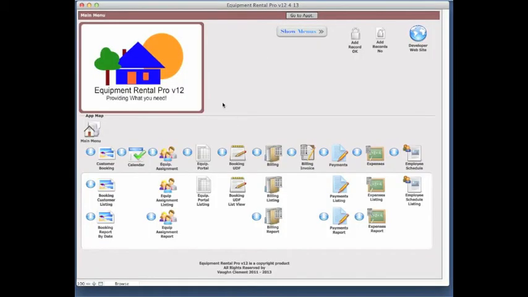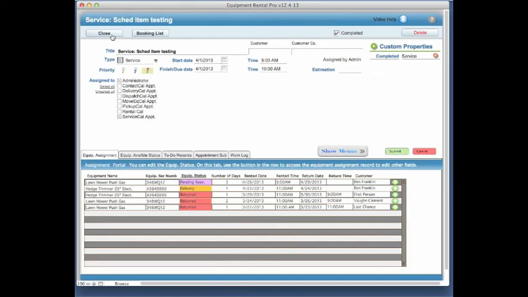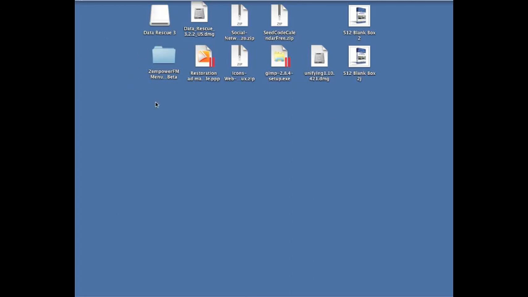This is the main menu that shows the application that you're viewing, and this is the application side for the EqRental Pro 12. On each one of the screens on this side of the application, if you click on the little round icon, there's a help screen tutorial just like the one you're viewing right now. To return to the app menu or the appointment screen, you click here and then click closed. Now if you're closing the application, you have to come back through this screen from the main side that I just showed you, like the menu. You click closed here and it closes the application. That's how we completed this tutorial.